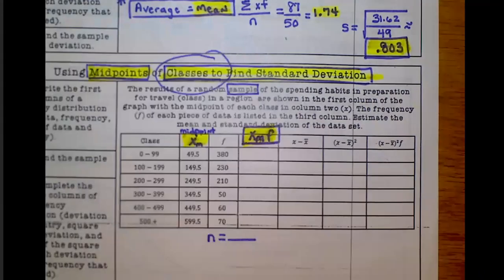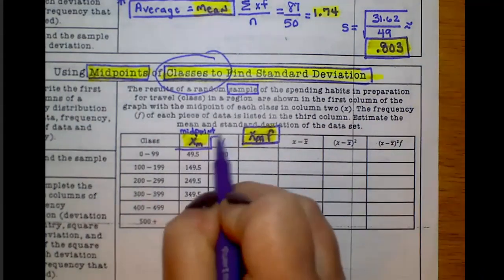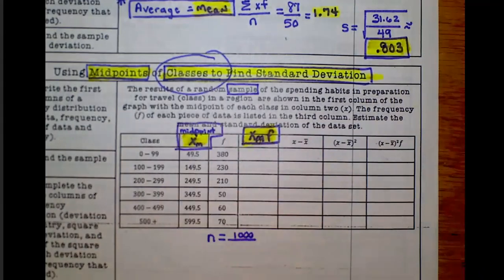So we have 1,000. And you see why they probably put that in a table rather than list that ungrouped. Now I'm going to have to figure out the sample mean here in just a minute. So I know my N is 1,000. If you remember a while ago, I have to figure out my average first. That's what I taught you first, which is going to be your mean.